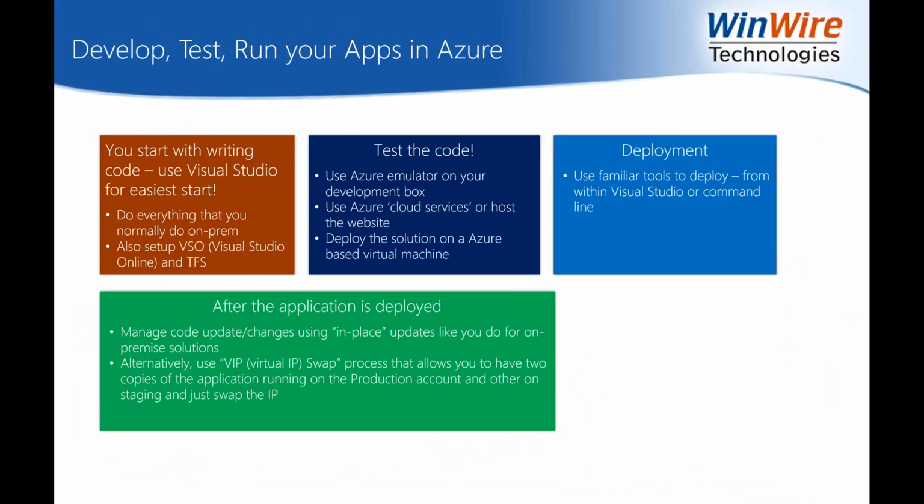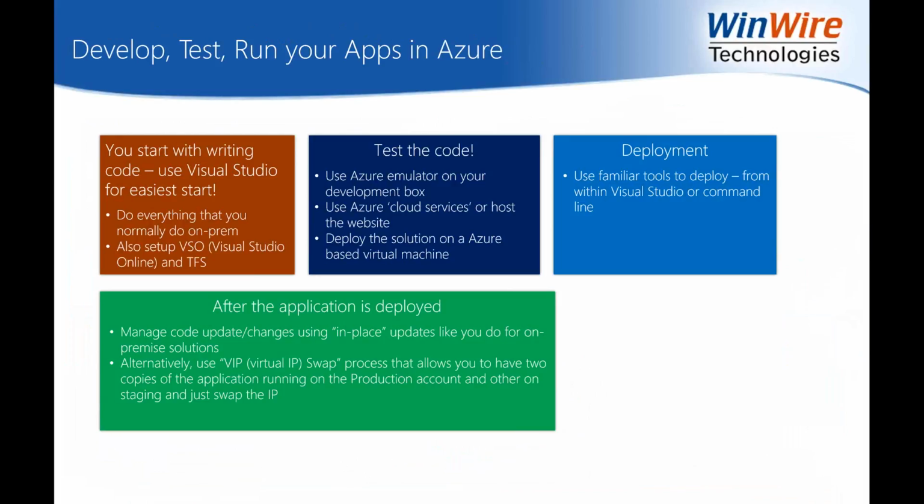After the application is deployed, it's very important not only for you as a developer, but for your dev managers, for people who are testing the application, who are managing the application: how can they actually look at updating the application, release management, for example? In-place updates like you've done are still going to be possible, but the very interesting option available is that you can leverage this concept where you can have 2 copies of the application running. You update one of them, which is not in production, which is more of a staging copy.